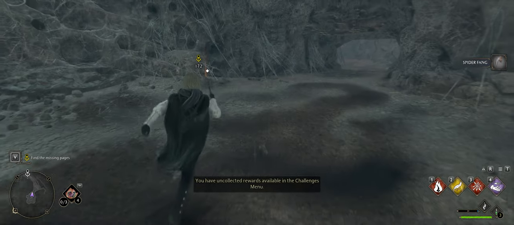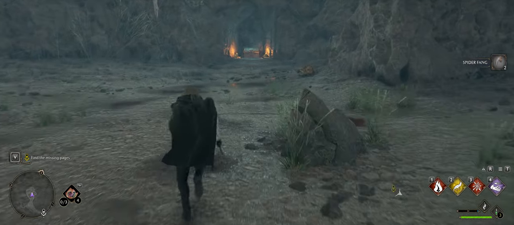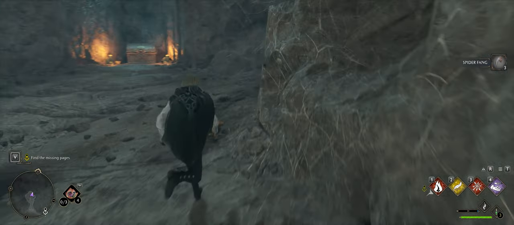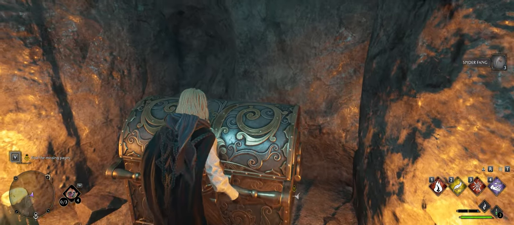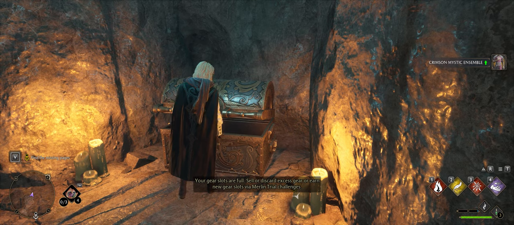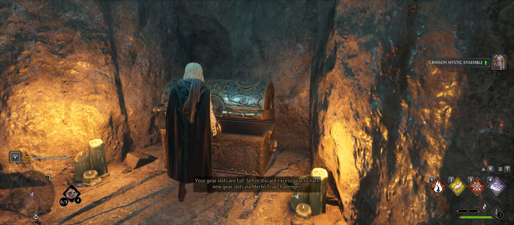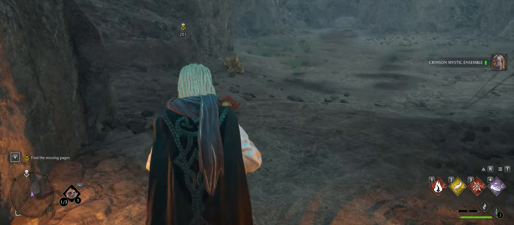Oh, I think I forgot some loot back here. Some spider fangs. I don't even know what spider fangs are good for, dude, but I'm getting a lot of them. Spider Fang. All right, what you got for me? Let's compare loot, guys. What do you guys get in here? Did you guys get the Crimson Mystic thingamabob here?